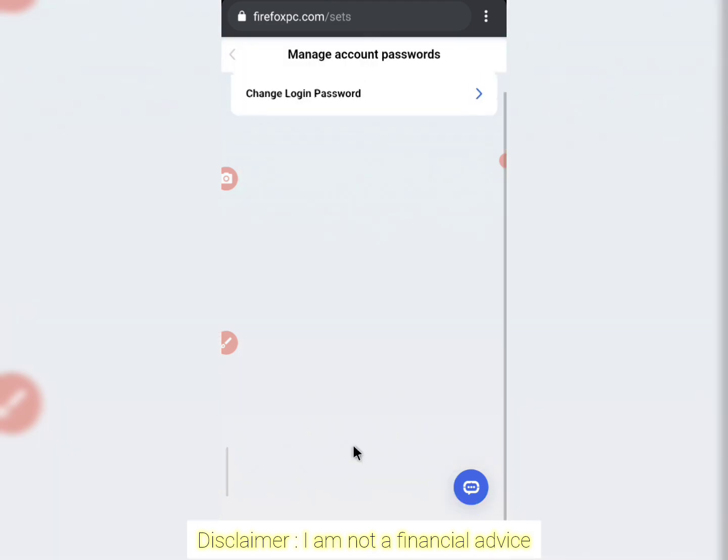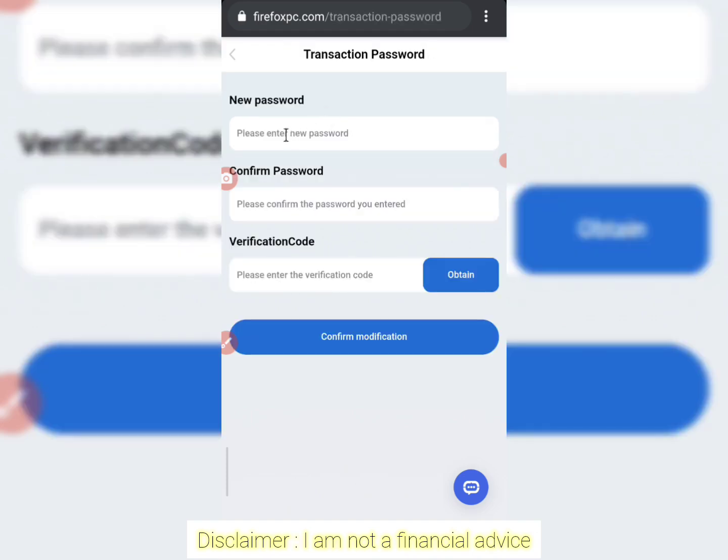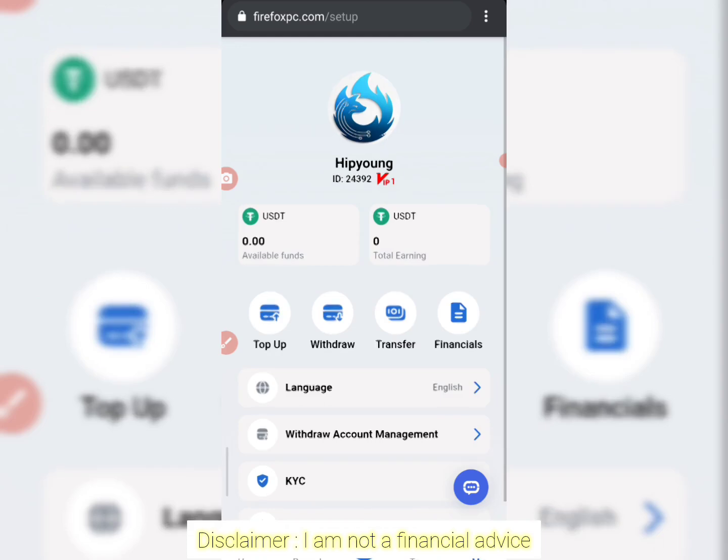And you need to set up a password for your withdrawal also. So you click on this particular site, then you input the password you want to put right here. You confirm the password, but remember the password should be different from your login password to keep your account safe, and also it must be different. So once you are done, you obtain a code and they're going to send it to your mail. Then you modify that. So after you modify that, it is actually going to go back. Then the next thing you're going to be doing is to withdraw when you want to withdraw.